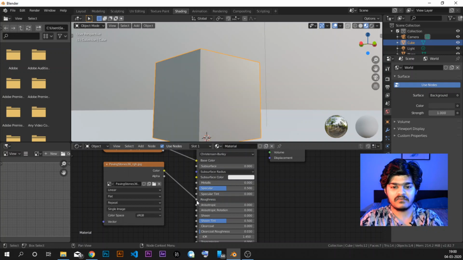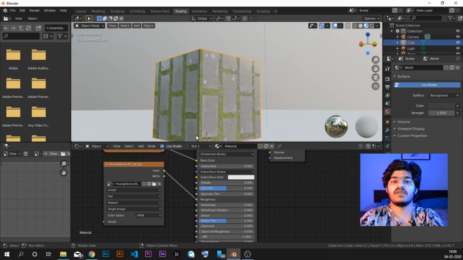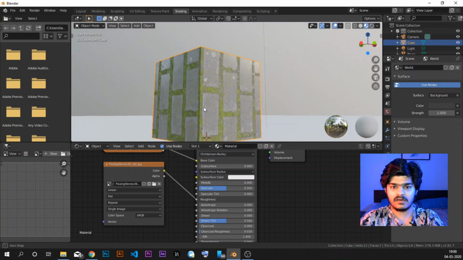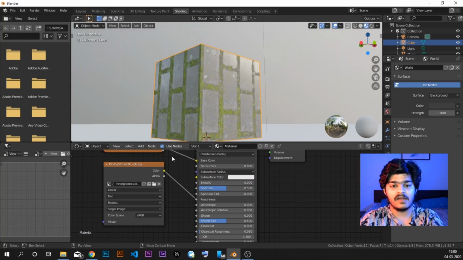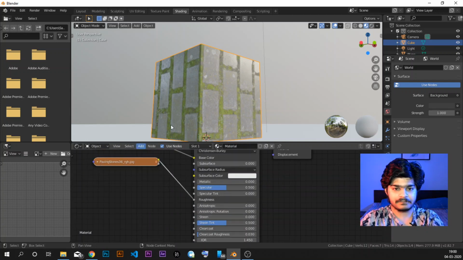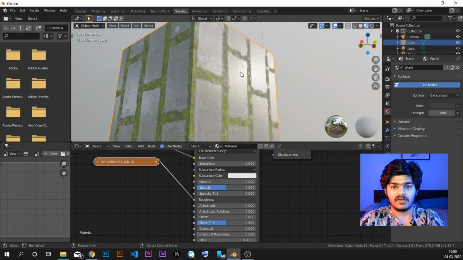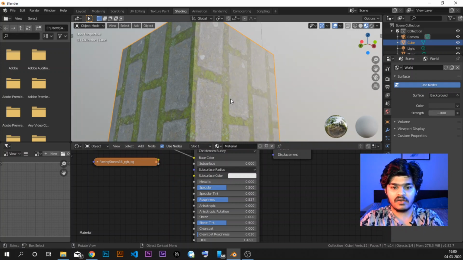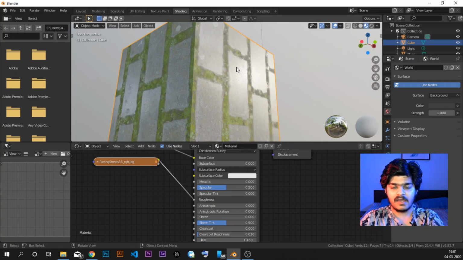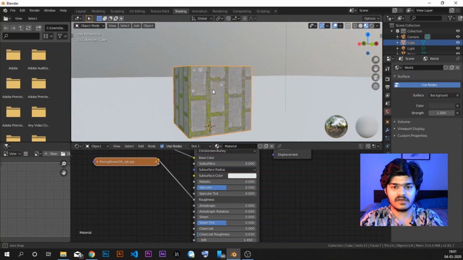So gray is not something which is very bound that you should use gray to gray only. You can use gray to some other color handles as well. So as soon as we join the color to roughness, and we are using the roughness map here, you can see that some realistic shadows is happening right away. The stones are more reflective than the grass. If you just remove it, you can see all of them are just reflecting uniformly. But as soon as we join this roughness to the roughness node, it just looks somewhat realistic, right?